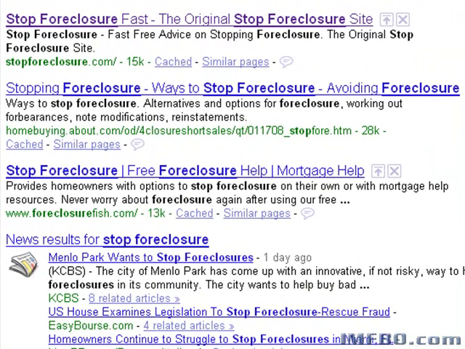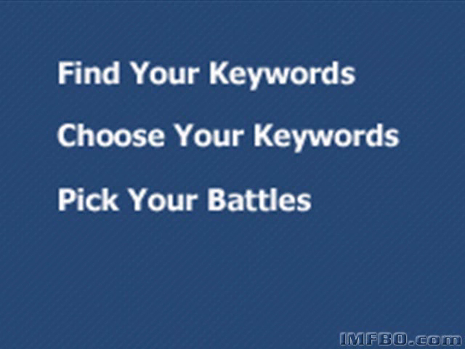So we'll talk about how to look at your competitor's website and how to discover what backlinks they have, so you can decide if you have a chance at beating them or if you should choose some other keywords to compete on. Because, and many people don't realize this, you have to choose which keywords you want your site to show up for. It's a conscious choice. You don't just build a site and hope the search engine fairy brings you traffic. And you'll have the best chance of getting a lot of free traffic from search engines if you know how to choose the right keywords based on what your prospects are looking for and what kind of competition you're facing.